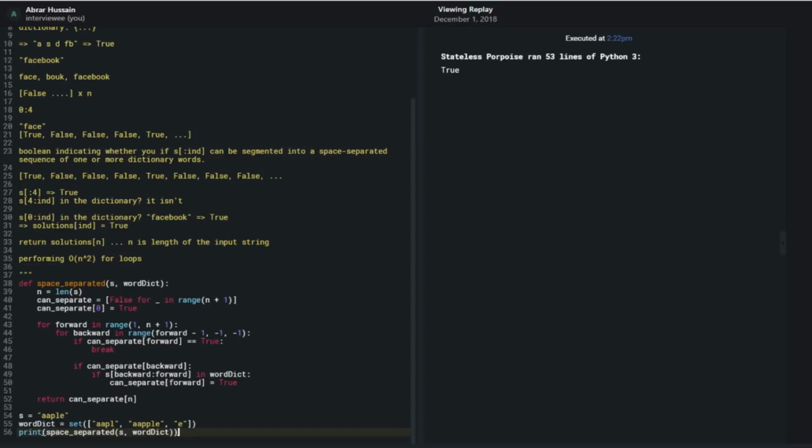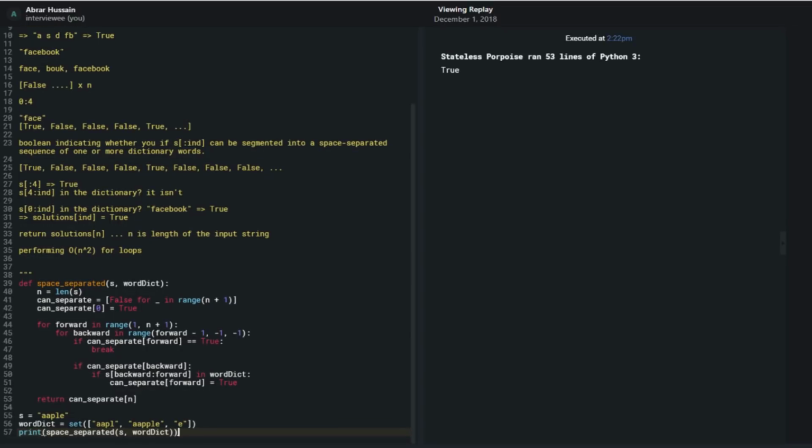We can assume that the string is trivial compared to the dictionary that you're trying to look into. So effectively, that should be more like a constant time, right? Right. Okay, sure. I guess I'd leave it at the n squared then, and then the space complexity for this ends up just being big O of n, where n is the length of the input array or input string.